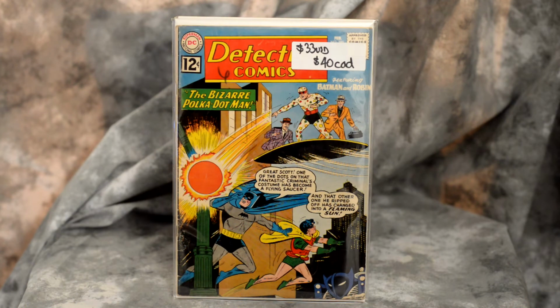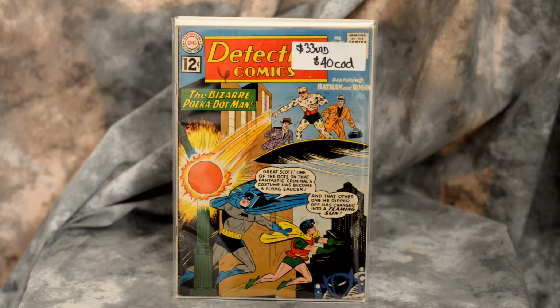So, I guess bottom lining it, given the stature of the character, is this first appearance one to snag? Well, you know, you have to keep in mind, Polka Dot Man is currently dead in DC Comics continuity. Yeah, that's how popular he was. I was going to say, I can't imagine why. Yeah, now, if you already have a copy, now would be a good time to think about selling. Better yet, if you have the patience, wait for the trailer to drop and then sell. It may take a while, however, as the Suicide Squad movie is still in pre-production and only scheduled for an August 2021 release at the very earliest.